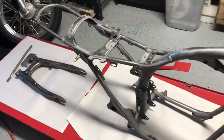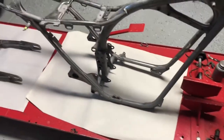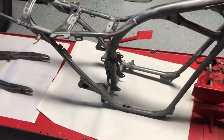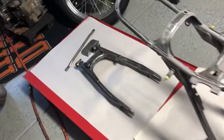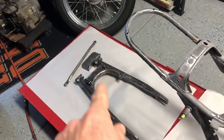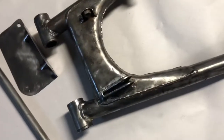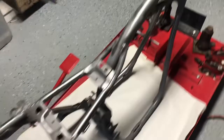Well, we got the frame all sand blasted, and that metal is super etched and thirsty, ready to soak up all of that beautiful primer and paint. We also got the brake stay, there's the chain guard and the swing arm. These guys I just did with the wire wheel. They had a lot of cancer, and I got tired of using the sandblaster. That makes a huge mess.